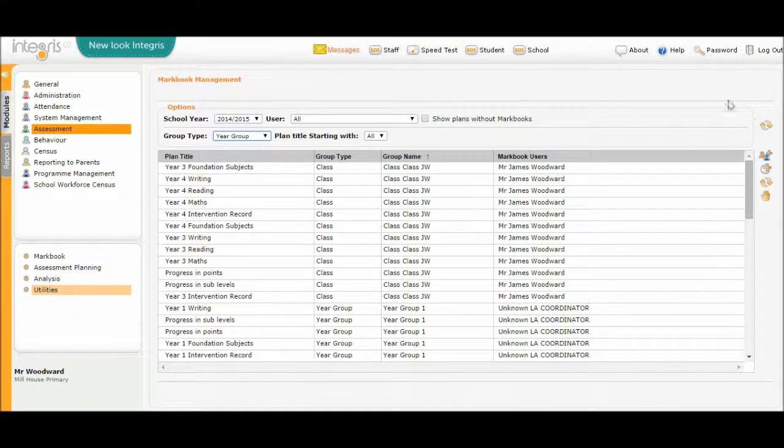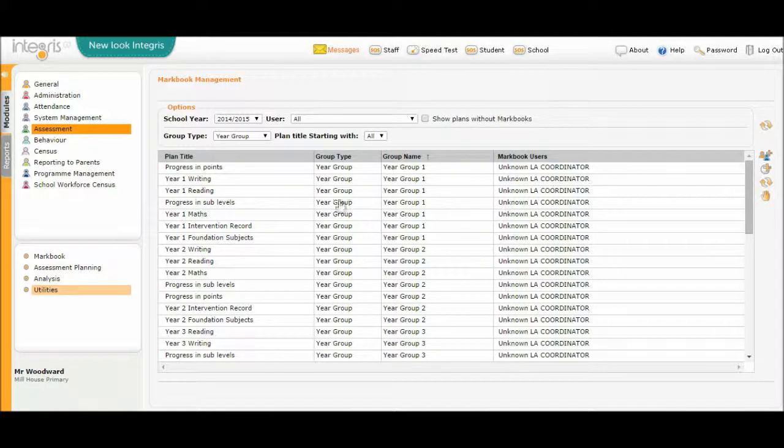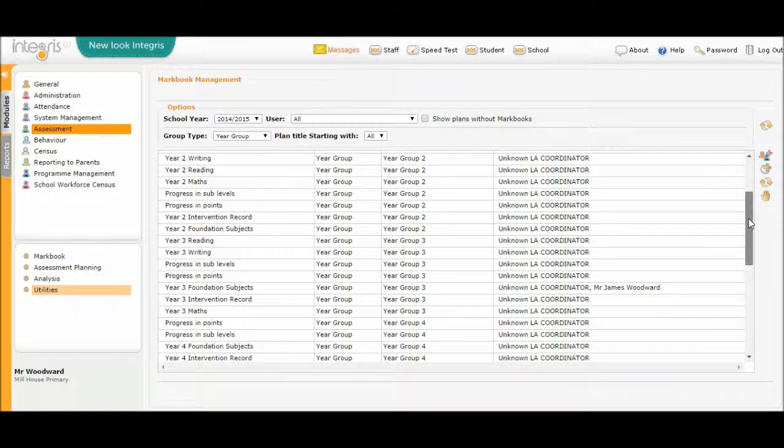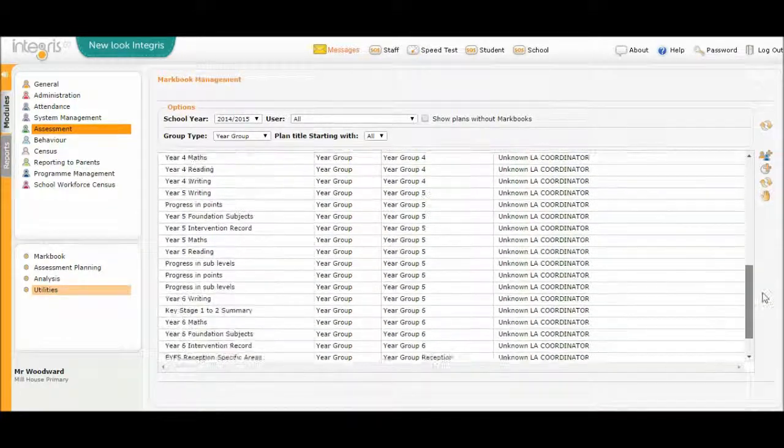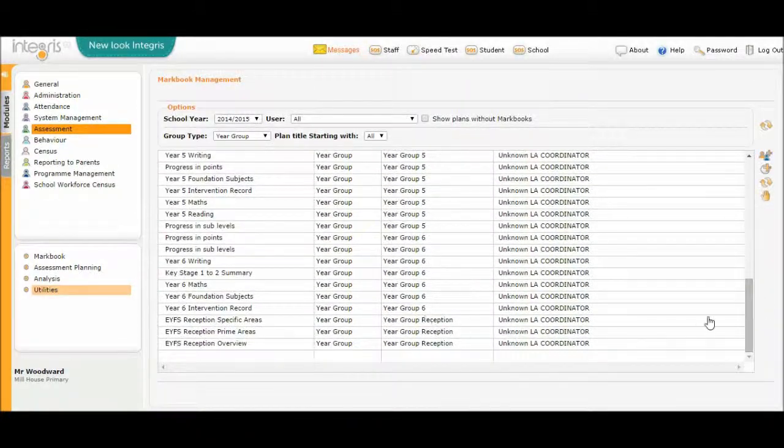Whenever you change anything up here, you need to click on this button over on the right here, which is apply filters, and that will implement the change. So you can see the class enrolment that was at the top has now disappeared, and all we see listed now, because we've got the sort on it, goes chronologically: Year Group 1, Year Group 2, Year Group 3, Year Group 4, Year Group 5, Year Group 6, and Year Group Reception at the bottom.